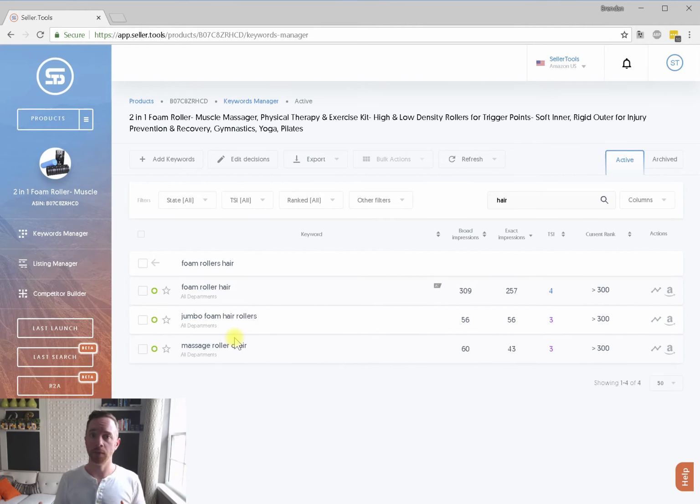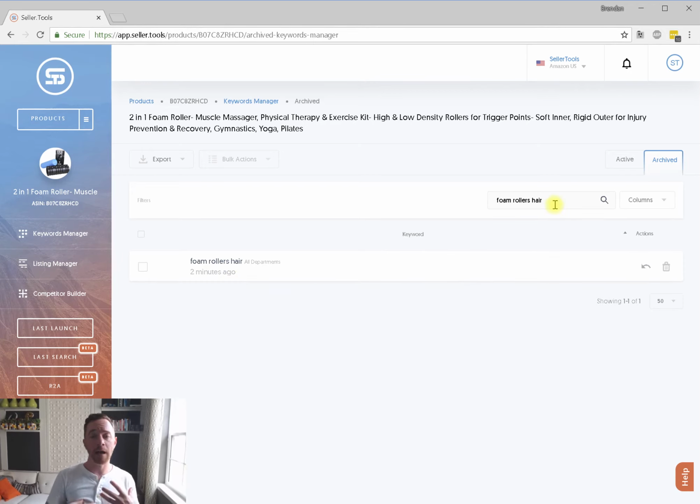Now, if I wanted to archive a bunch of these, I could hit this little box right here, which selects all on this page. From here, they're all selected, and then I would do bulk actions, and then archive selected. I have 3 selected here, so I click archive selected, and instantly all 3 of those are archived. If I come over to archived, I only have so many keywords in here, but let's say I had 1,000, I could search and it would instantly pop up and I could see how long ago I archived it. That's how I would use it.